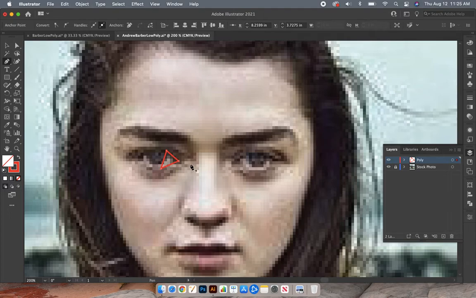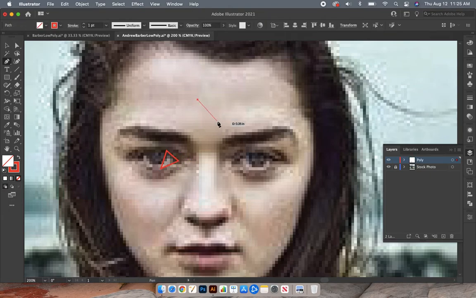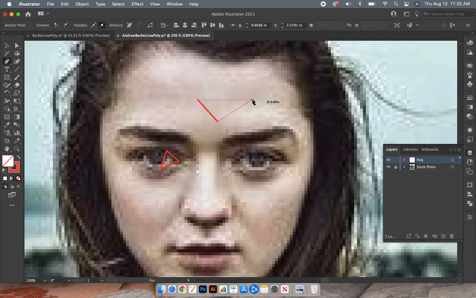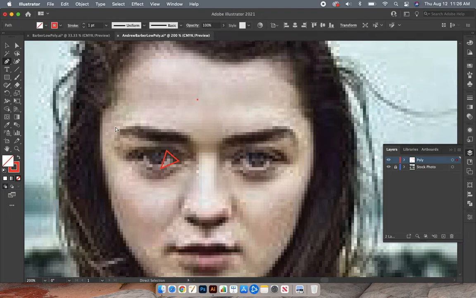Now, you can go anywhere else on the screen to make another triangle. You could either start at another anchor point, or you could literally just go out over here and do the same thing. I'm going to be undoing this. I just want to show you. Let's say I don't close mine off with this thing. Like I go right here, and I think that I'm done. I'm not, see? Because now if I go anywhere else, it's just going to continue this shape. So I'm going to go ahead and undo that all the way back here.